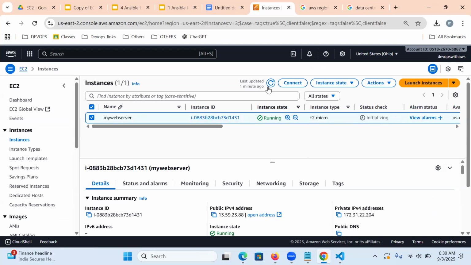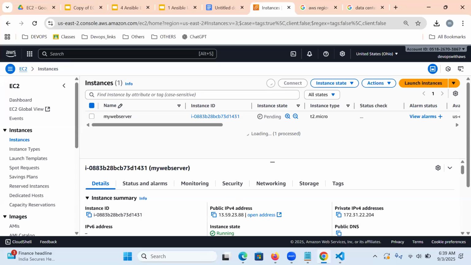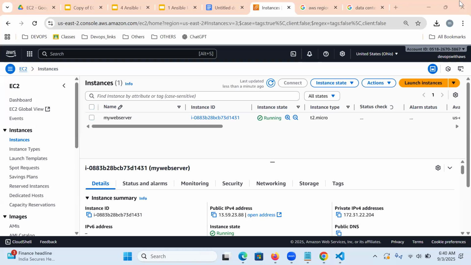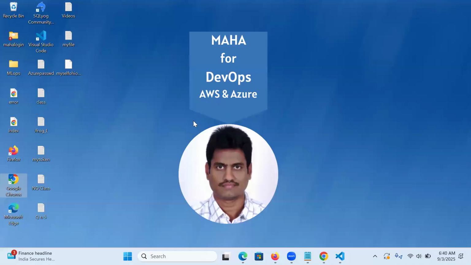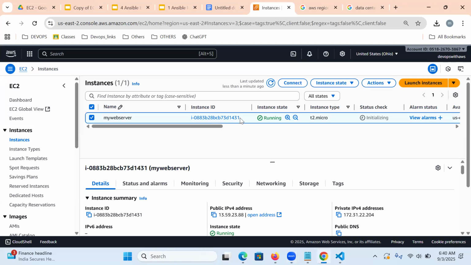Okay, sir, after successfully creating the server, how can we get into the server? If you want to use the server, we need to get into the server, or not? Tell me. Definitely we need to get into the server. Can we get in directly? No, we can't. Why? Because your laptop is a Windows machine, and your server is a Linux machine. Windows to Linux, Linux to Windows, we can't pass directly. We can't log in directly.